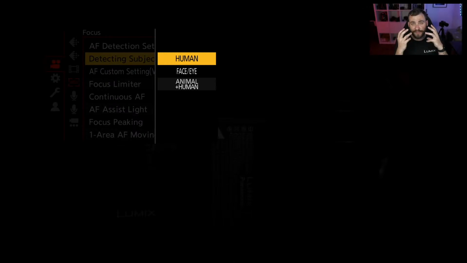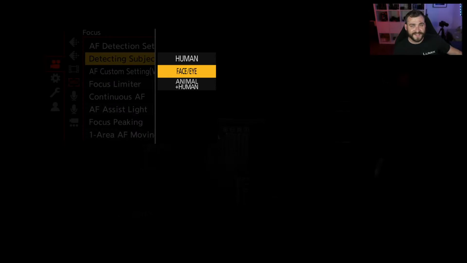That means if it loses the face, it will switch to the head. If it loses the head, it'll switch to body, and so on. When it loses all of the subject and you're just focusing on something that doesn't have a subject in it, then it'll switch to whatever your default backup focus is. But we've also separated out the mode now for just face and eye.